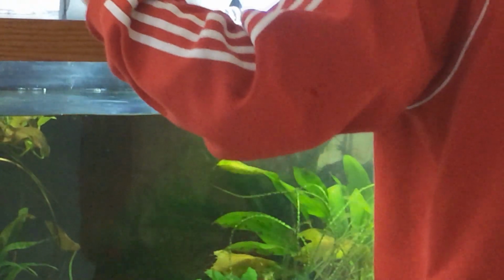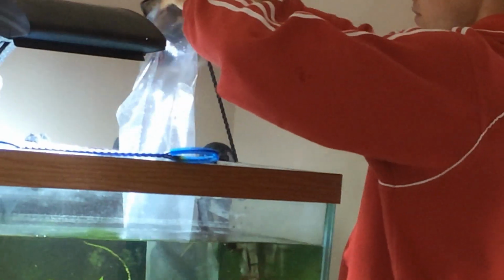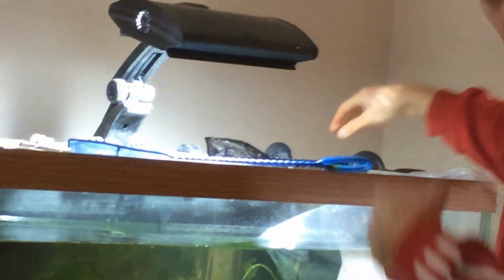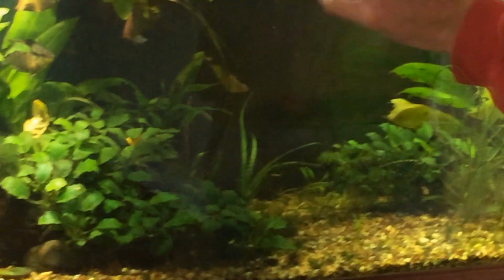I want the fish out. And then whatever fish you can't get out, you're going to have to remove plants. So a heavily planted tank, you want to get everything out as quick as possible without disturbing the plants, because once you start disturbing the plants, the tank will be all messy and cloudy and everything.